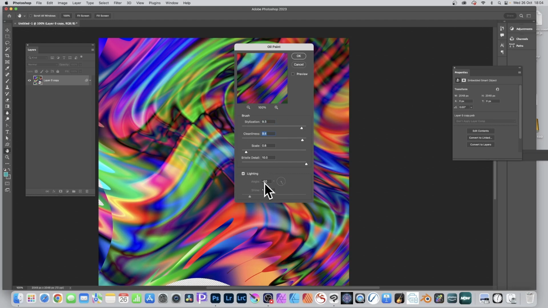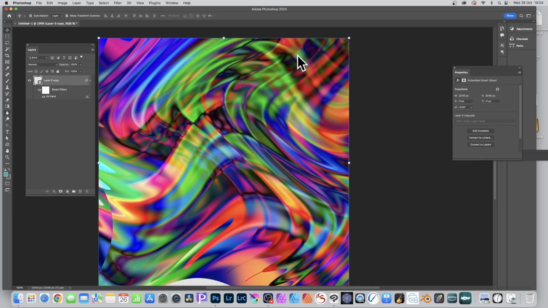I don't know why, it just doesn't seem to. Now it sometimes can be useful for creating sort of 3-dimensional designs, but I'm just not so keen on it. So I generally turn it off. I just use oil paint for a nice sort of smudgy, slightly blurry effect. I like it.